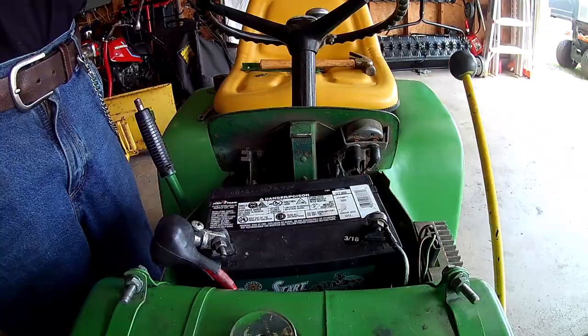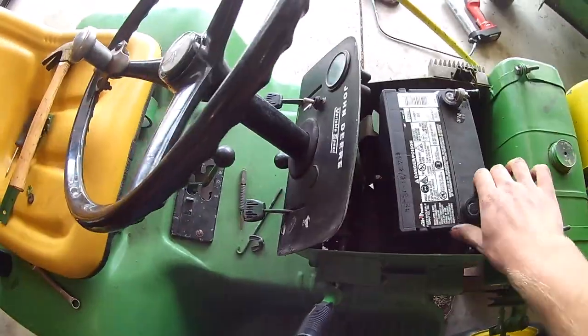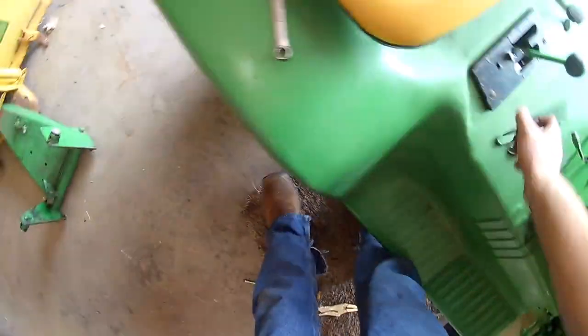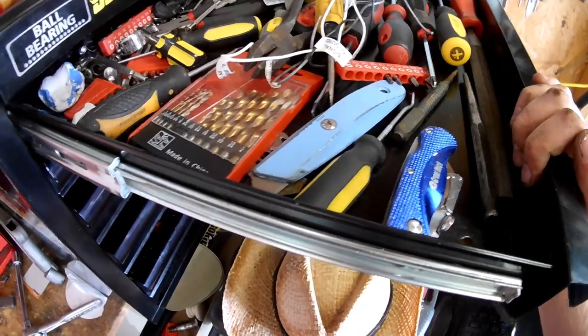There. Alright. Just got the battery tied on. Do that off camera. The battery tied on is a bit of a job. Put my punch back. And my mess of tools and camera parts over here. And this is probably the worst to look at.